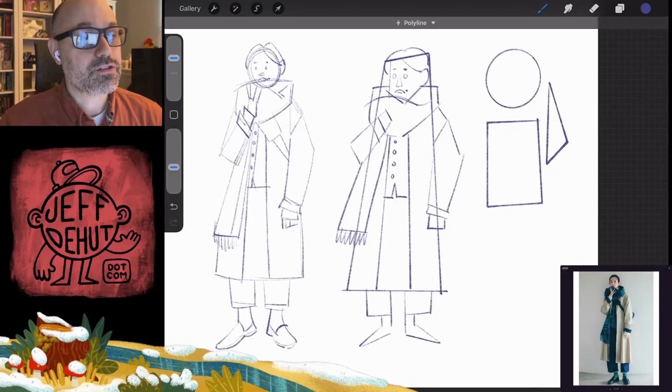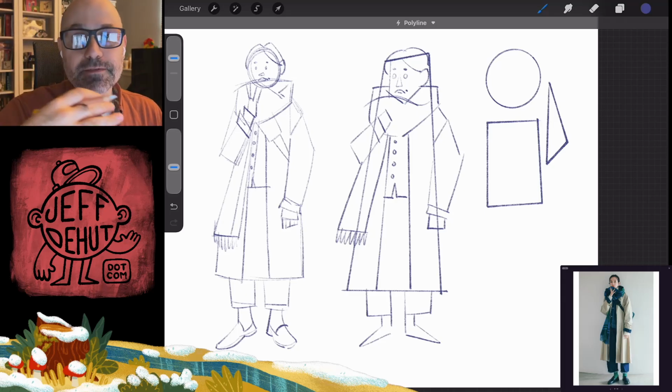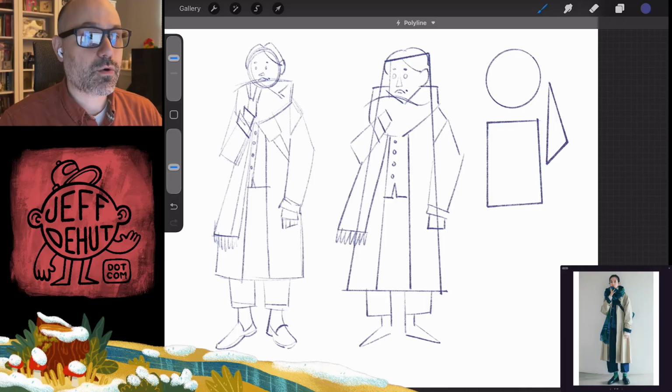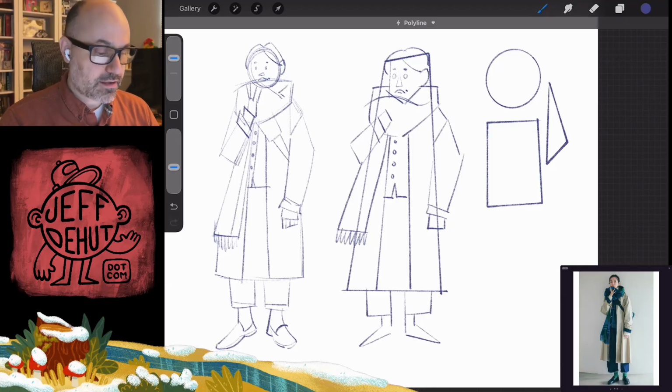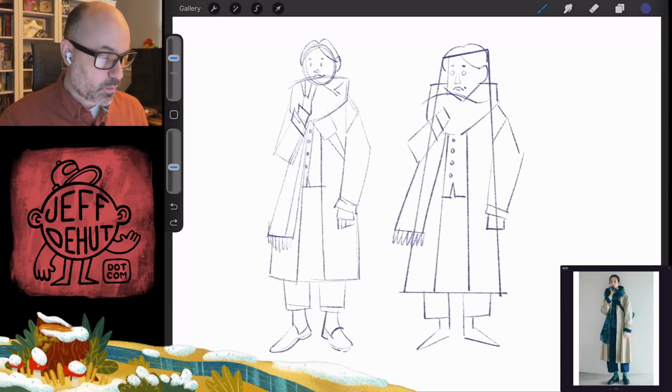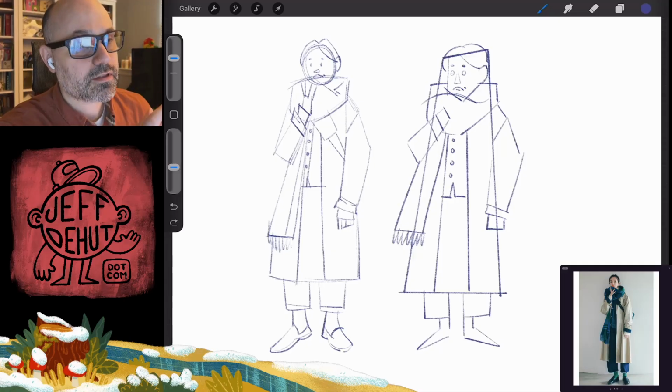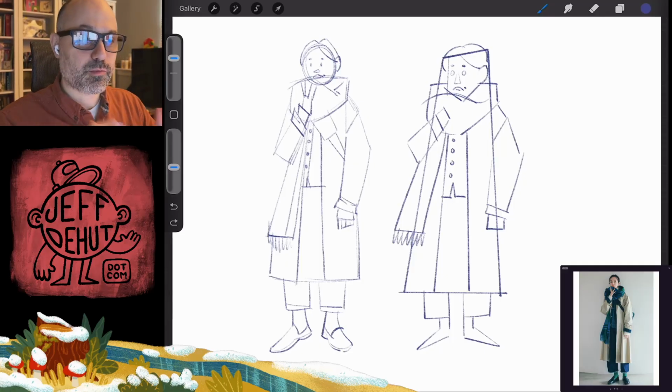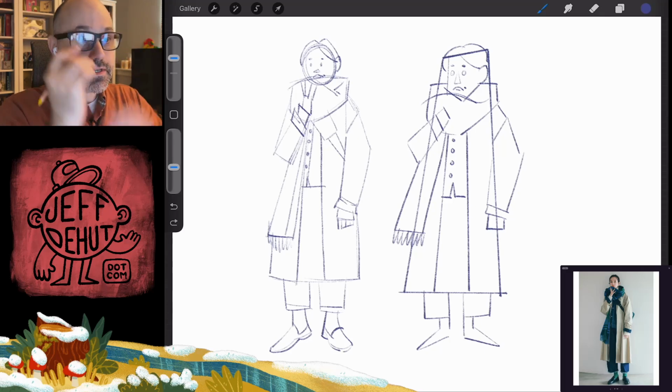The thing that is tricky is perceiving those shapes in everyday things, right? So I've got this reference here of this lady wearing a scarf and a long coat, and I've already broken this drawing down into a couple of different versions here, and I'll just briefly walk through. The one on the left is broken down into shapes. It's a little more detailed than the one on the right. The one on the right is broken more abstract into big blocky shapes, right?